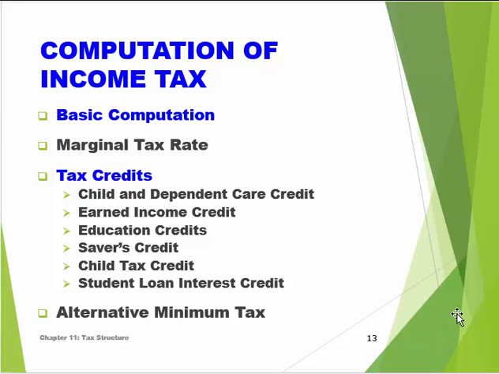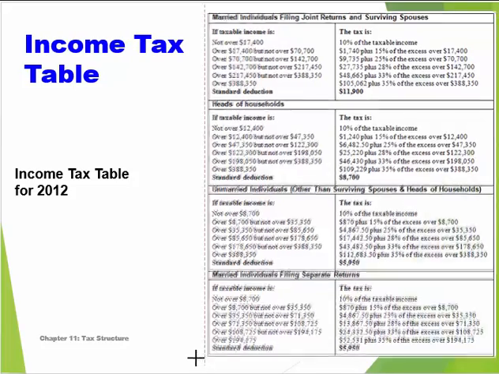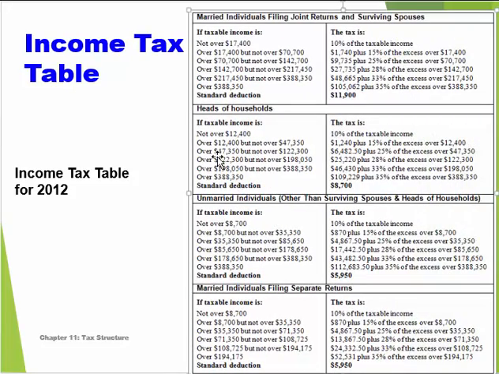So again, we're not going to calculate alternative minimum tax, but you just need to know that there is the potential that there could be an additional tax that you may have to pay based on the kinds of income that you have. We've done this kind of calculation in previous courses. This is essentially how you calculate the taxes on income. There's a tax bracket, and of course here is the formula for you to calculate the income. So if you're married filing jointly, you can see that the marginal tax bracket, the maximum tax bracket you pay, is 35%. And also, if you remember, the marginal tax rate at the highest level of income for a corporation is also 35%. So you can calculate the taxes fairly simply.